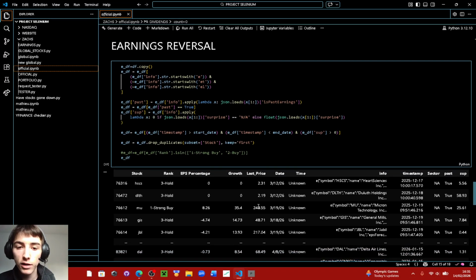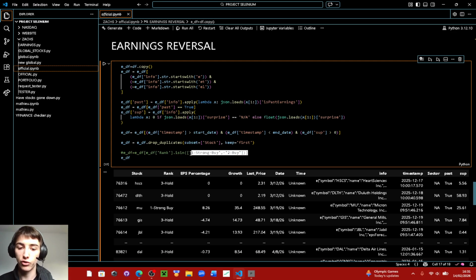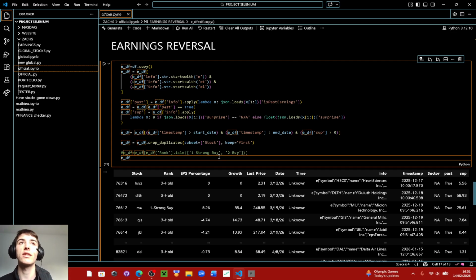And then the final strategy we run, and I run as well, is the earnings reversal one. So this one actually doesn't care about strong buy or buy. It buys every stock which after earnings had a positive surprise percentage. And for now, we're not even looking at whether the stock dropped or not. If the stock beat earnings, we're just buying it after earnings. So the strategy is kind of flawed. That's not what it's like in the literature, but we have the groundwork to improve it in the future.